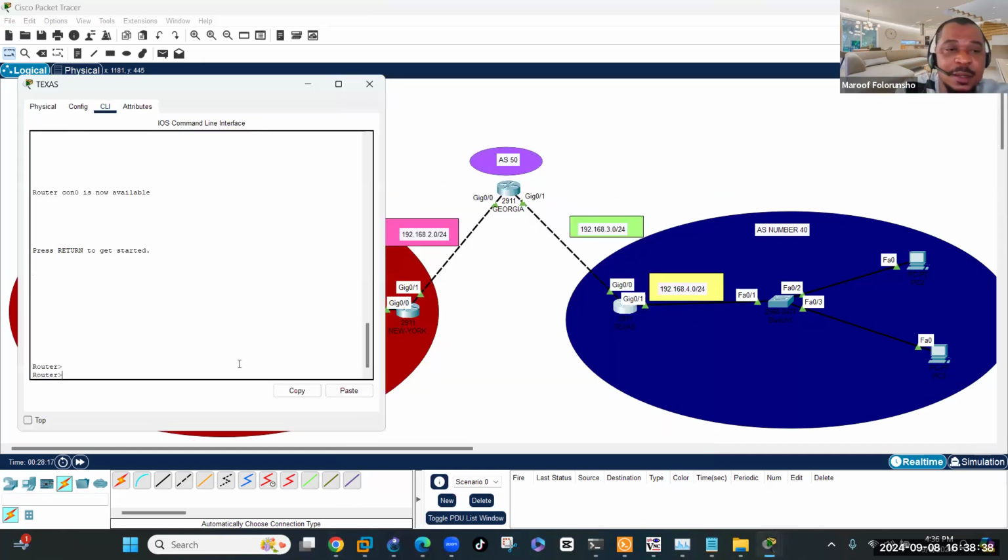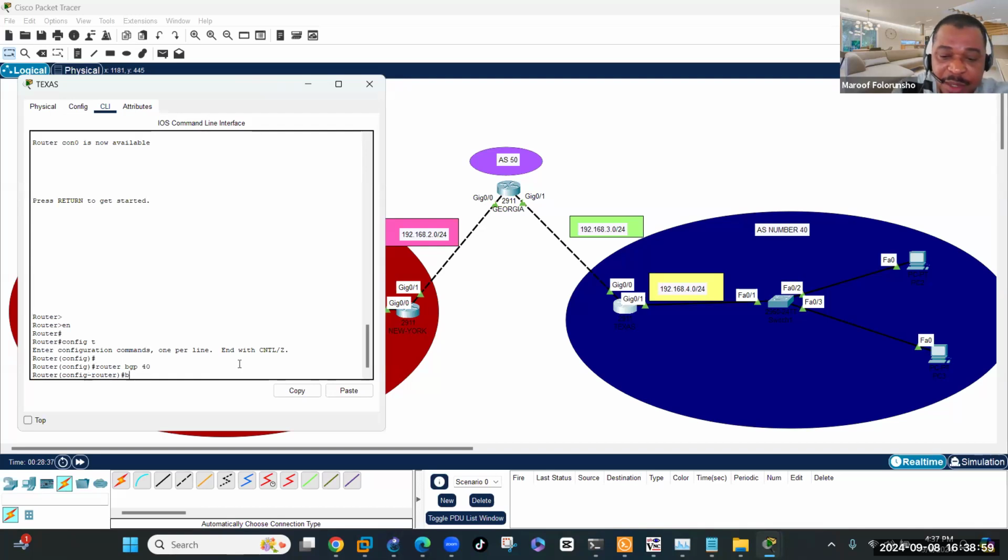Texas router: enable, config T, router BGP 40. That's the autonomous number. BGP router ID, let's say 3.2.3.2.